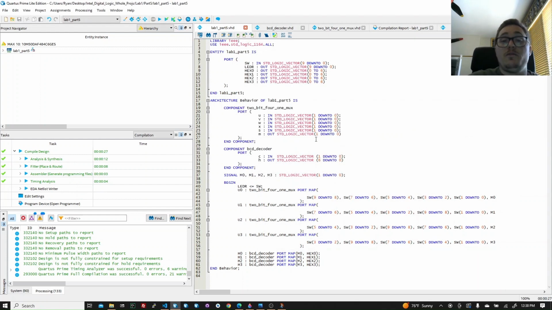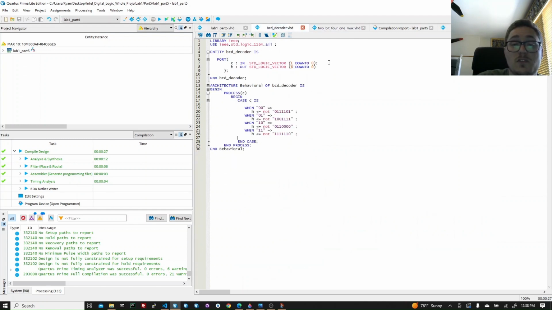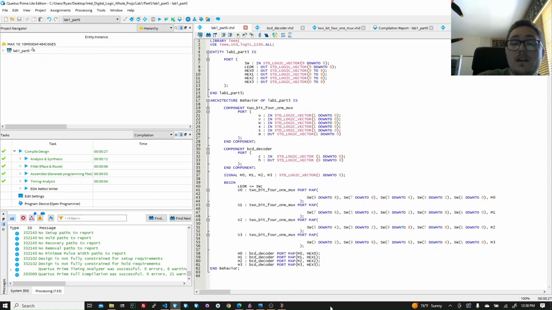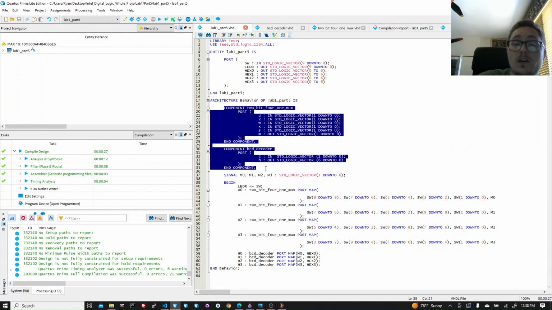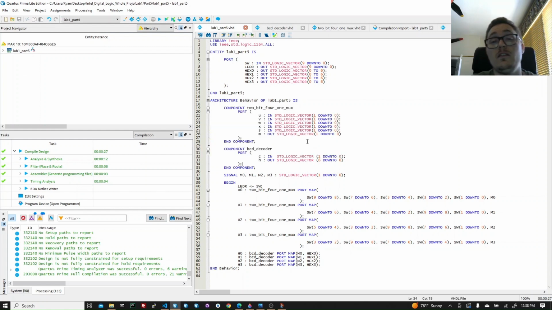And for VHDL, I removed the portions in the Intel code that they provided in the lab document where we declared the extra entities for the BCD decoder and the multiplexer, because I have those already in my project. These are here, and these are the same circuits from before. But I just didn't include them in the single file. Rather, even though it says behavioral, I went for a structural modeling where we include these components here in this VHDL file.